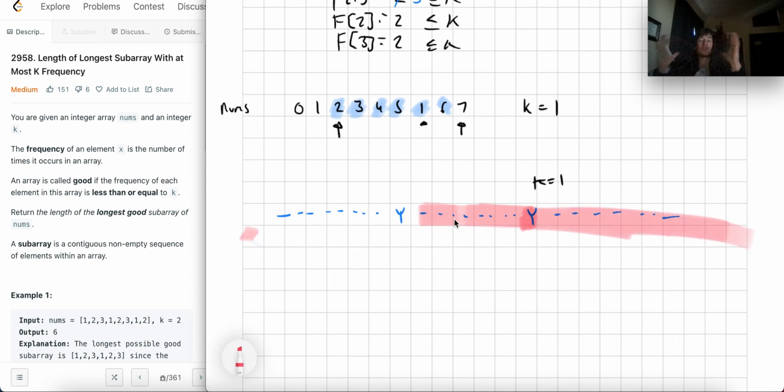So what I'm basically doing is greedily, right? A lot of sliding window problems are just greedy solutions where I'm trying to build out, and the second I get to a case where I can't add it, where I don't meet the situation, I need to start removing things until the situation works again, okay?